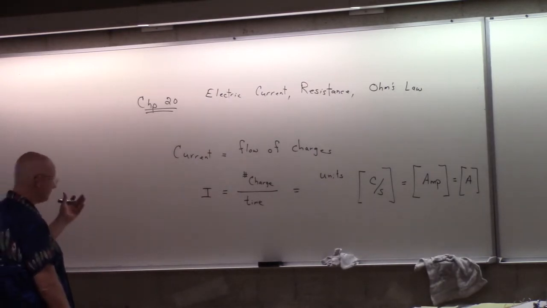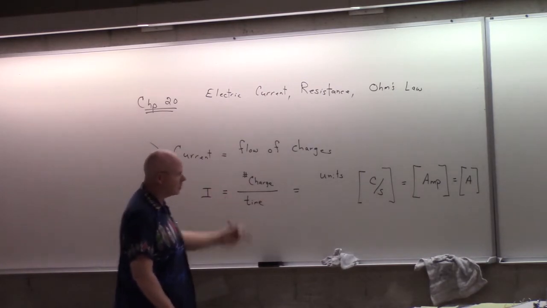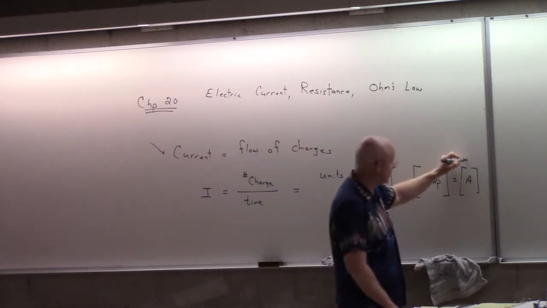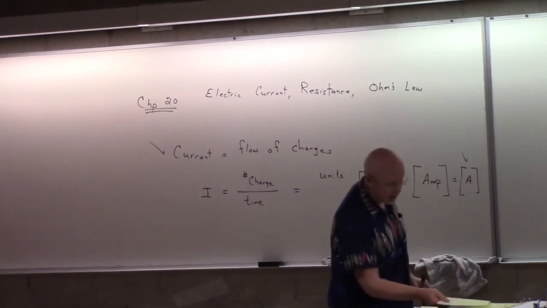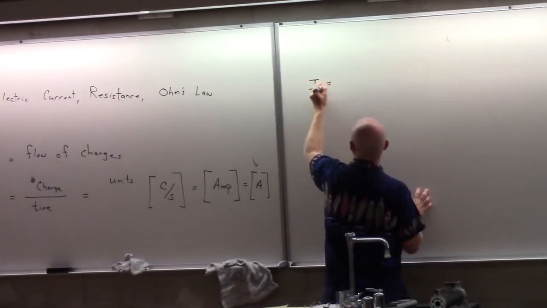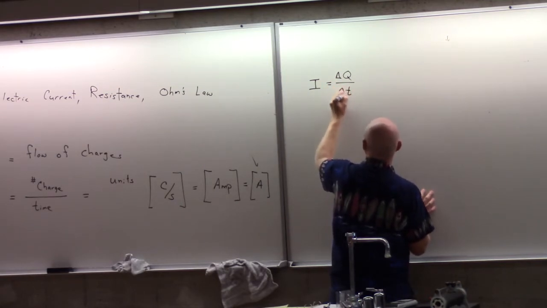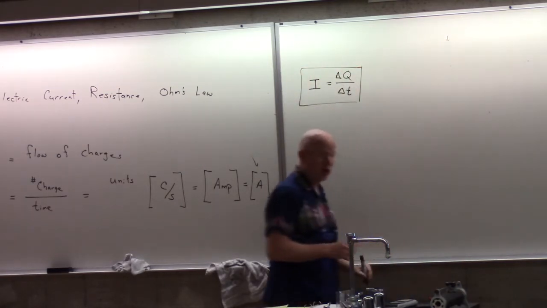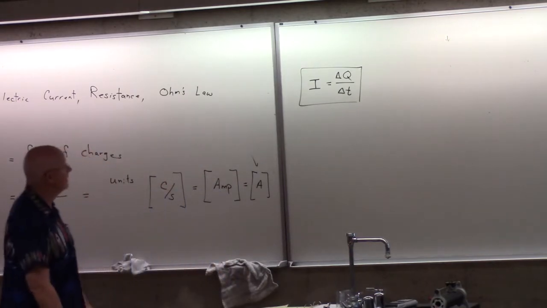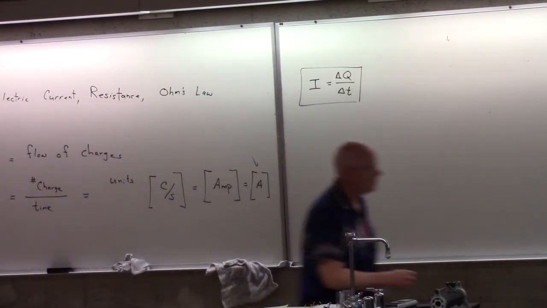We have a new quantity called current. It is really just the rate of flow of a bunch of charges, and a new unit that goes with it called an amp. So in mathematical terms, I would say I equals Q, you might even call this a delta Q over a delta T, saying, okay, how much charge flows in a given amount of time. And of course, what is pushing that is a fun question in itself.